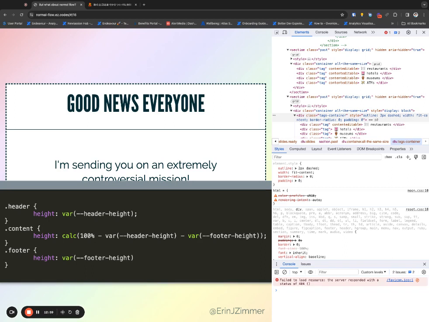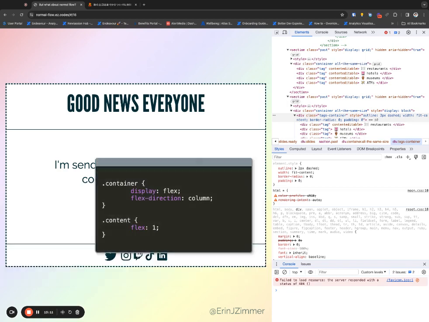If somebody views this page in German and suddenly the header is longer and it wraps onto 2 lines, this is going to break. It's generally a very brittle solution and not what I would recommend. Instead, we can just not use normal flow for this, and we can use flex.